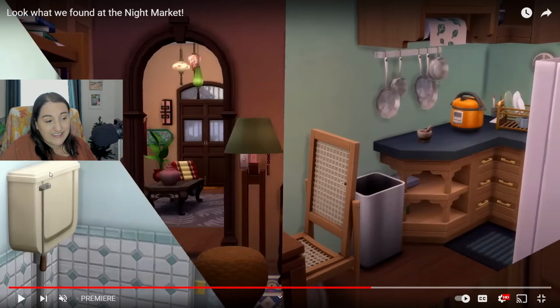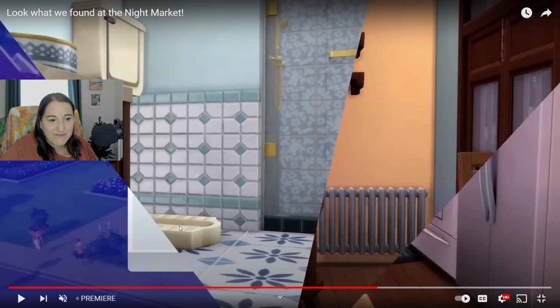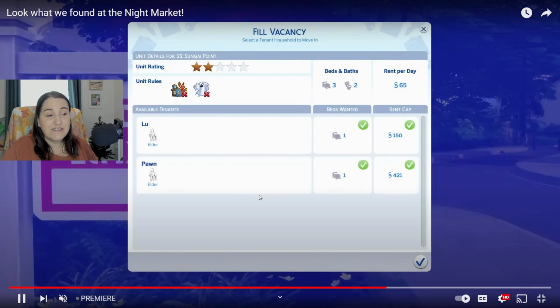And we have the top of the toilet over here. Lots of new decorative lighting, chair items. I'm seeing some artwork here that's really beautiful. There's the bottom of the toilet. And then you can pick your tenants, I guess, from a list of tenants that will come up on this menu thing from the for rent sign, which is cool. There won't just be random townies moving in and out of your apartments. You get to decide which ones go in and out.